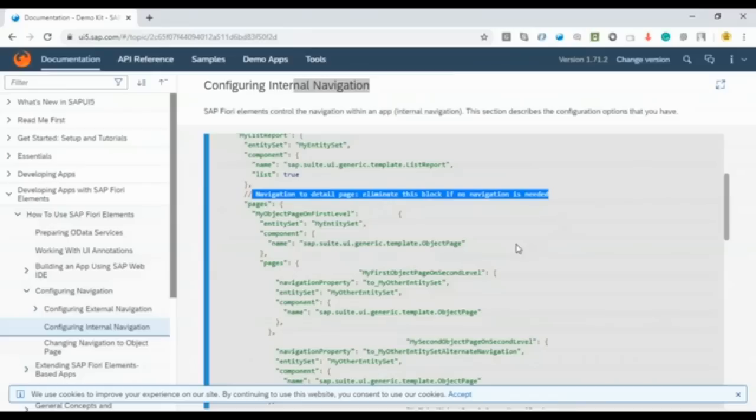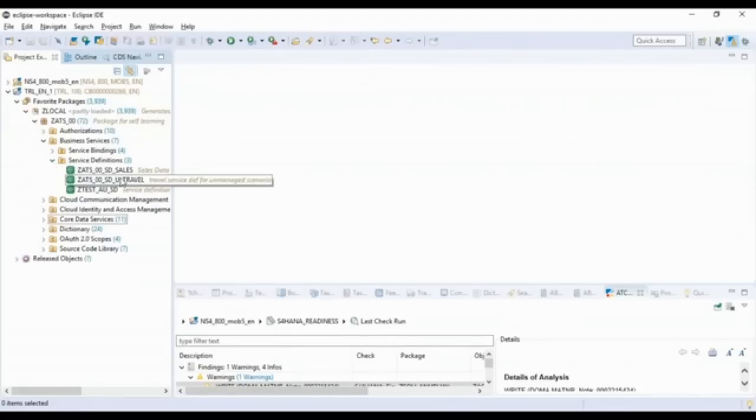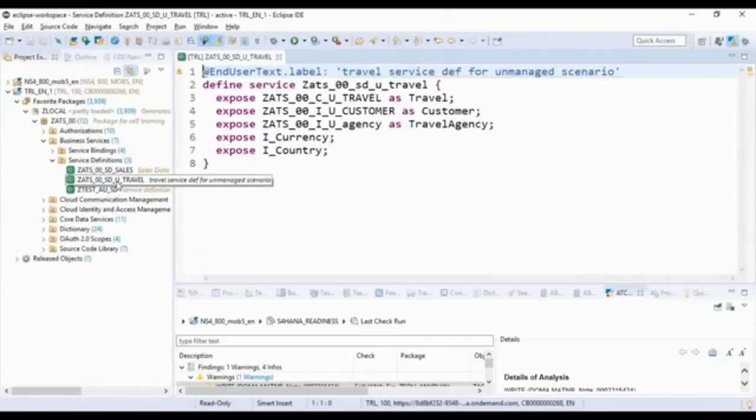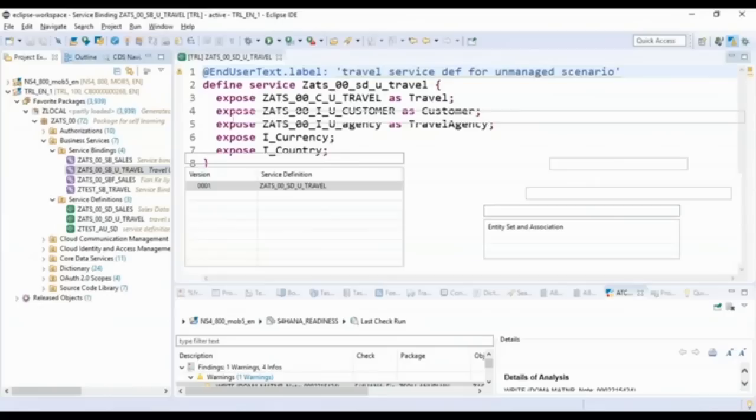Now the question comes, can we do it here in the preview? No, we cannot, because we are currently just doing a preview. If I go back to our last section where we created this unmanaged application for the travel, you see this is a service definition and then we have the service binding for travel.